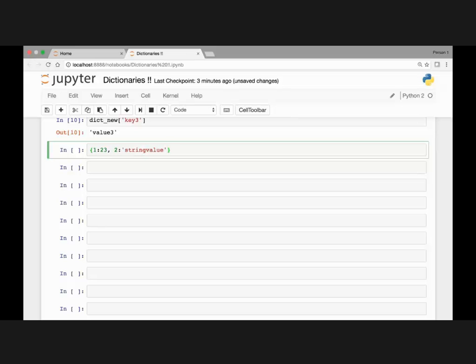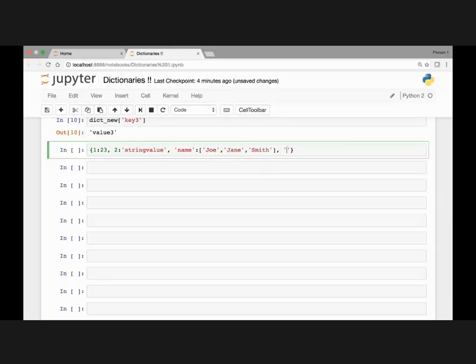Let's call it string value. For our third key and value combo, let's say name, and for value, we'll pass a list of names. Let's say Joe, Jane, and Smith.